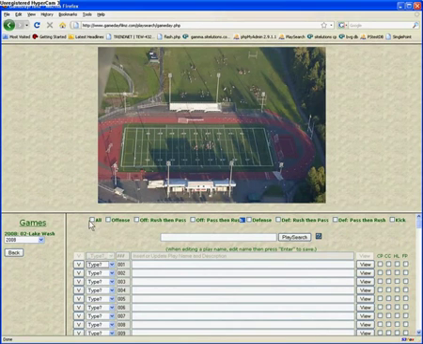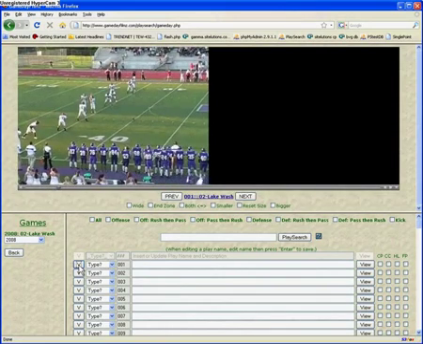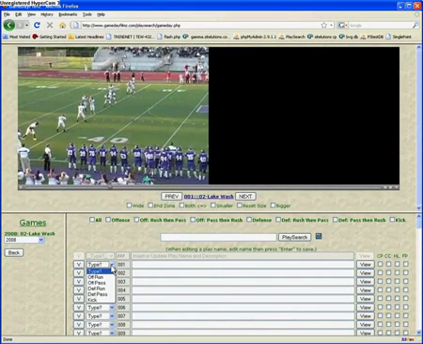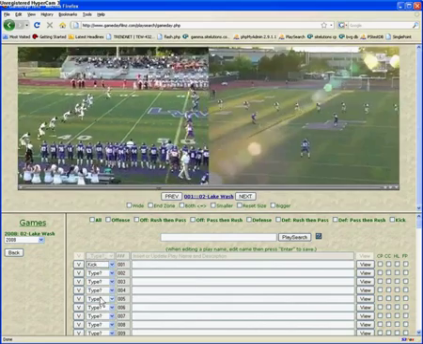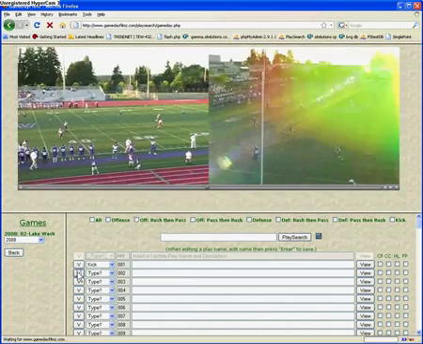Up here is how you will sort the plays with the basic sorts, and the more complex sorts are here, and we'll talk about that later as well. This is also a way that you can view the plays. So this V and this view are the same. It's just that I'm lazy and don't like to swing the mouse around, so when I'm doing the breakdown I just do this. So we click V here, and the first play comes up, and I notice that that's a kick. So I just call that a kick. I don't even watch the play. And I go to the next play.